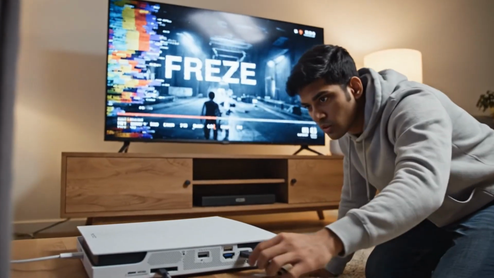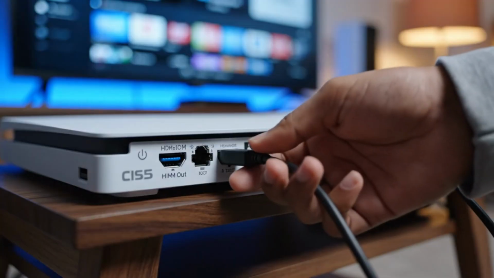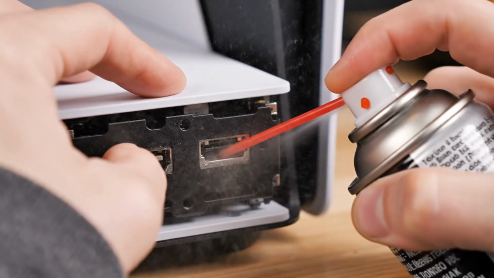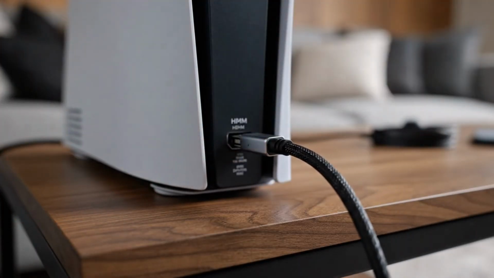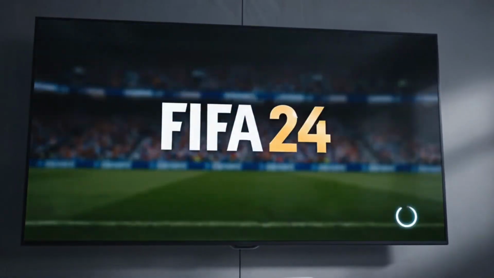If freezing still occurs, we'll check PS5 HDMI stability. Power off the PS5 and disconnect the HDMI cable. Clean the PS5 HDMI port gently with compressed air. Reconnect a high-quality HDMI cable to the PS5. Power the PS5 back on and start FIFA 24.